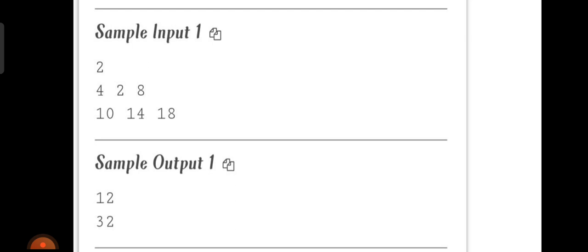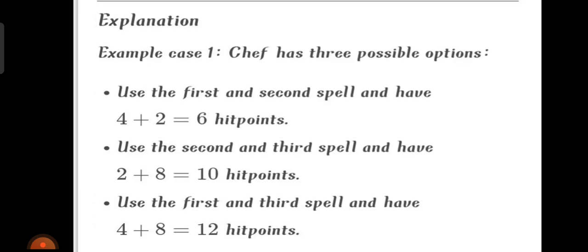Sample input: 2, 4 2 8, 10 14 18. Sample output: 12, 32. Explanation. For example case 1, Chef has 3 possible options. Use the first and second spell and have 4 plus 2 equals 6 hit points. Use the second and third spell and have 2 plus 8 equals 10 hit points.